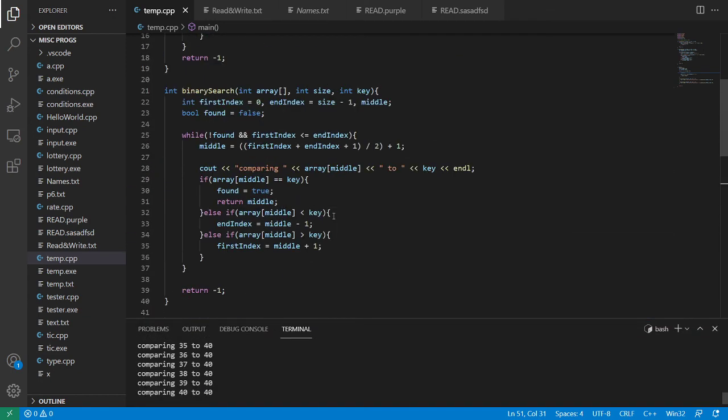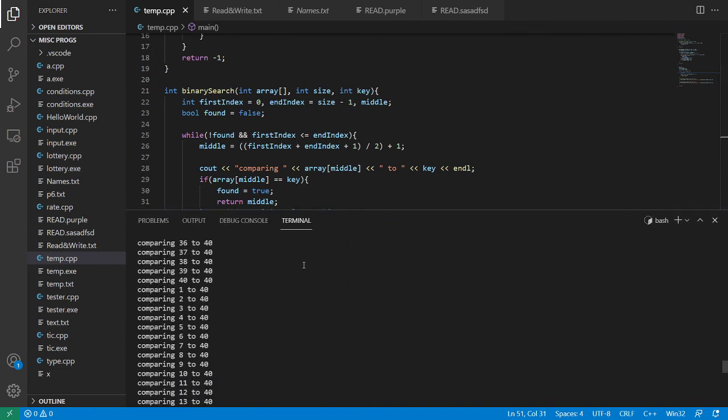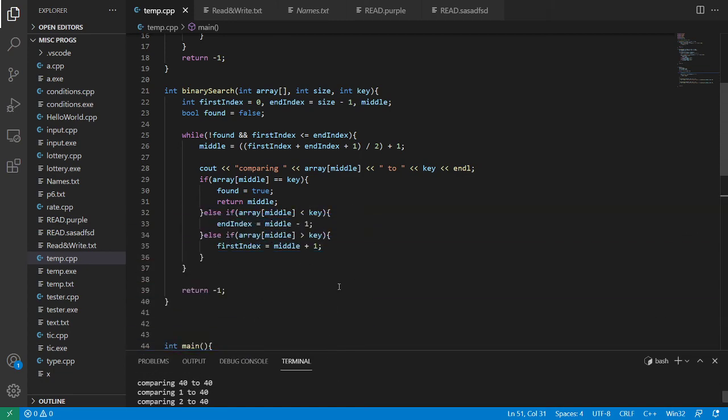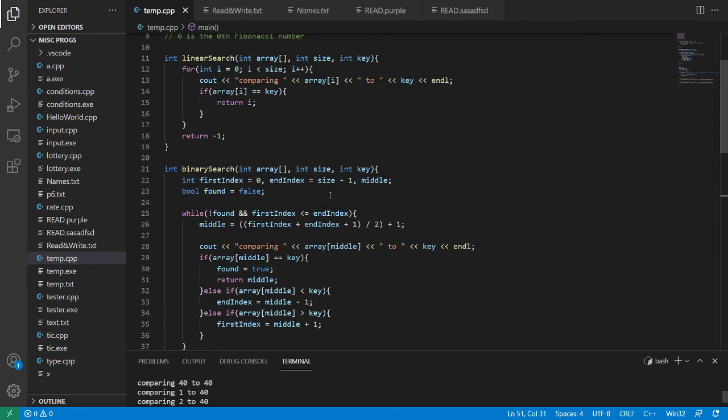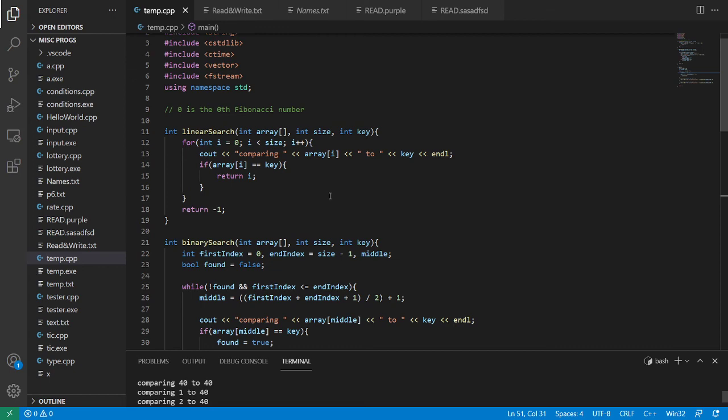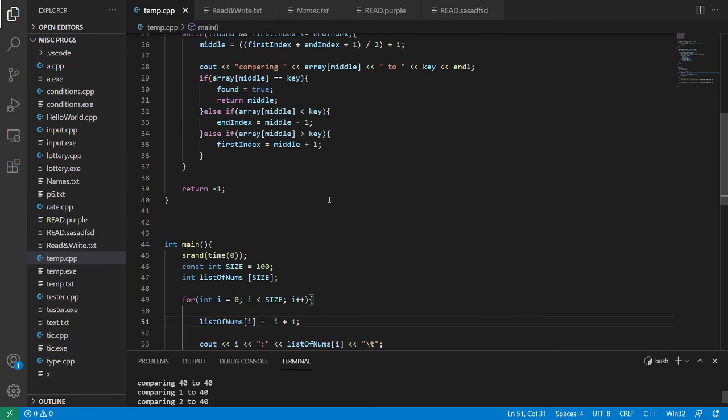I think I may have messed up one thing. I'm also confused by my linear search. I don't know why it's comparing. Did I run my linear search twice? No. Huh.